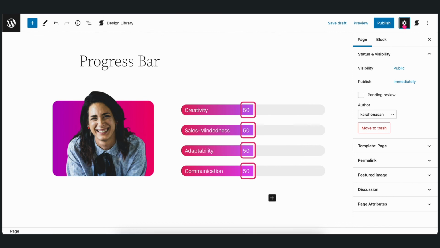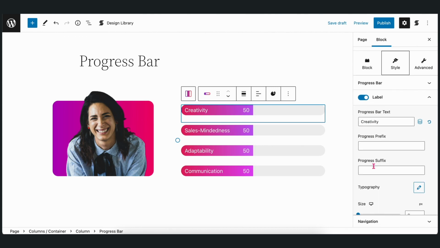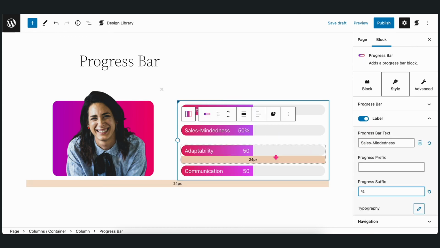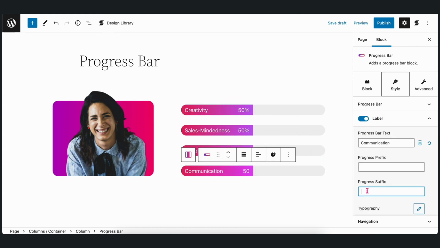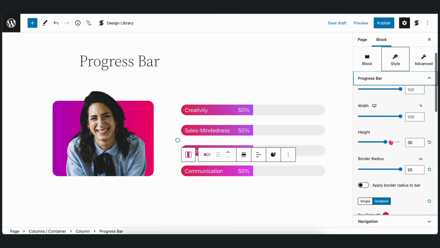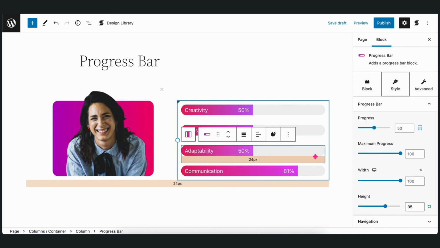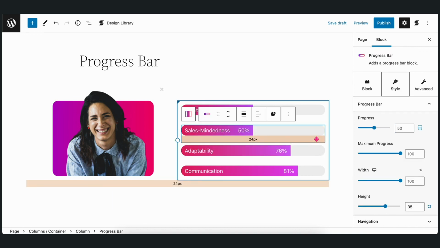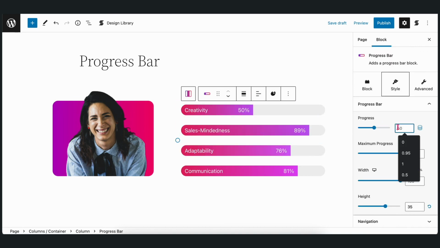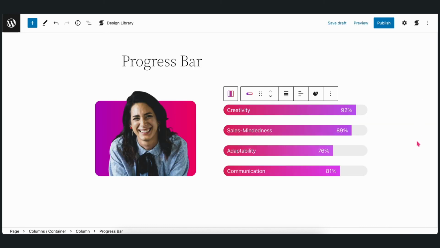Now the next step is to input the percentage on each block. This is the statistics to show the individual's progress in each key quality. Let's go back to the progress bar panel and populate the percentage field. A good thing to note is that this doesn't just work with fixed ranges. You can use decimal points as well to make it more dynamic. And there you have it!